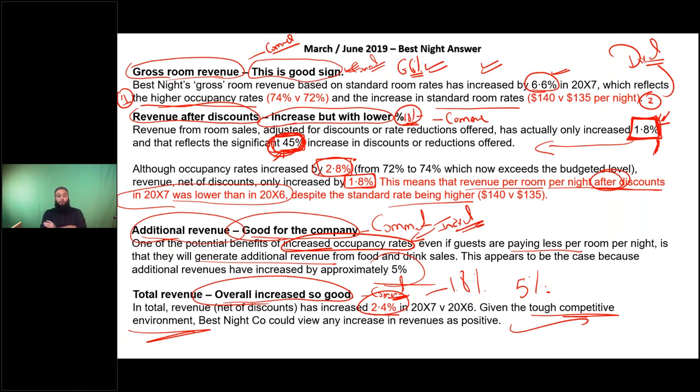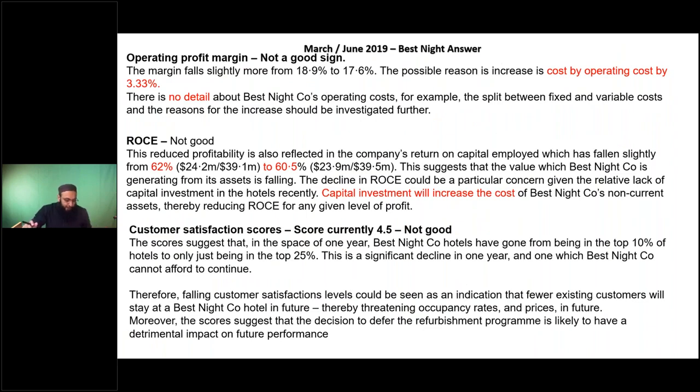See the level of analysis that I'm doing here, and it's all scenario based. No generic comments. Don't write generic comments. The examiner says don't write them. I don't understand why students write generic comments. Open your eyes. It's a professional paper. How can you expect to write general comments? Direct link or indirect link? The only two things you have to do. If somewhere, I'll give you another example. Let's move on. Happy? Okay. Now the next thing we have is operating profit margin.